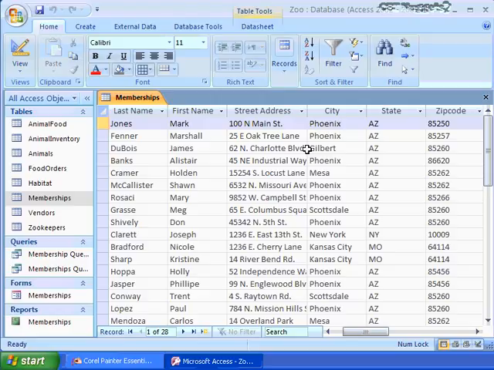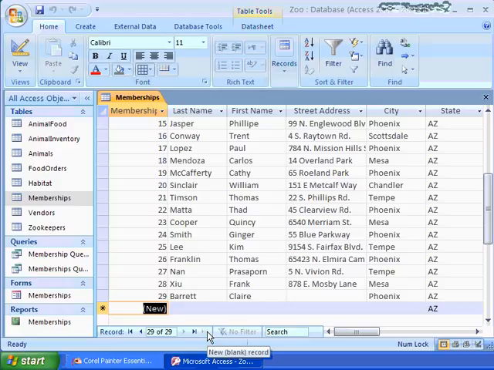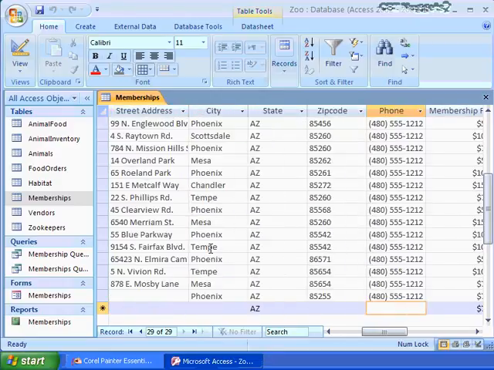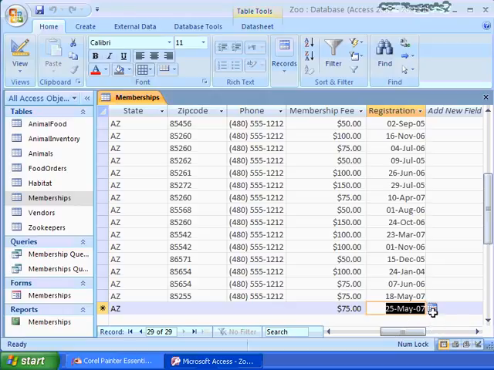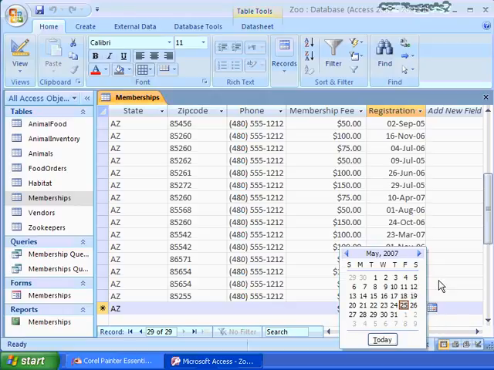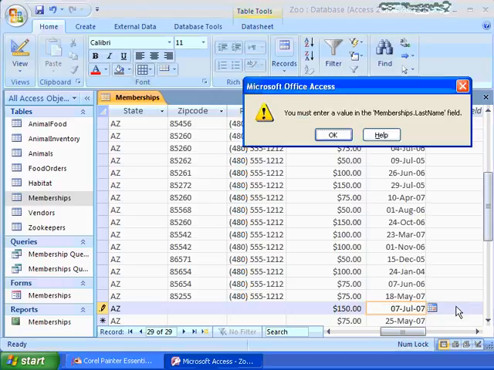So I'd like to add a new record. I can go Records to New here. You might recall we have this little New button as well. So New, I'll go Tab, Tab, Tab. I'm really not going to add everything in here. We already tested out our phone number. There, our membership appears as a currency, and our date appears already, and here's that date picker I was talking about. Of course, I could always override this if I wanted to make it $150, and if I wanted to change that date to July 7th, 07, 2007, if I wanted to.